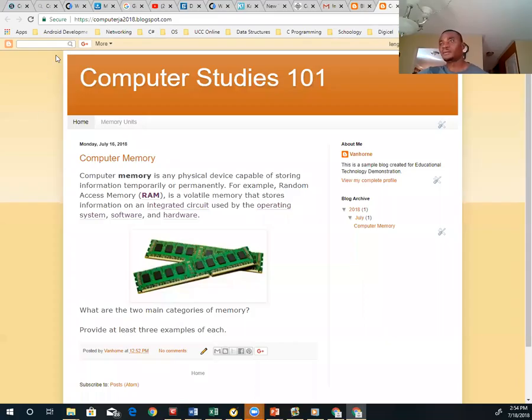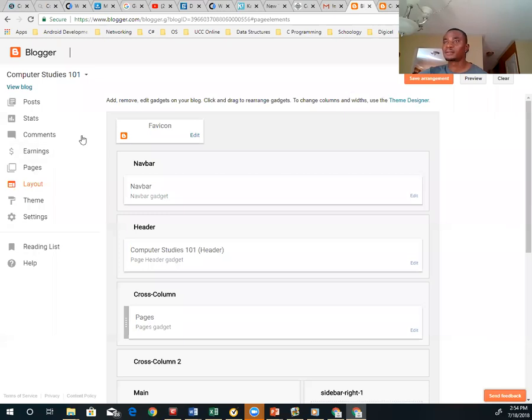if I click view blog, you can notice I'm not seeing the page that I just created. This is a problem that we have solved before, so let's go back and fix it quickly. Our page is there, but it's not showing up here. So we'll go back and hit layout.